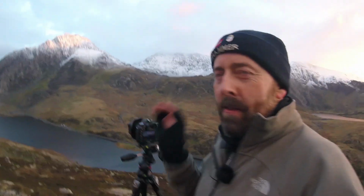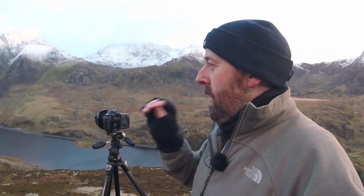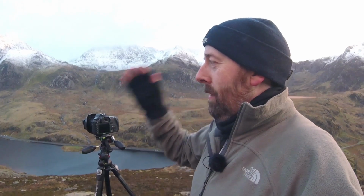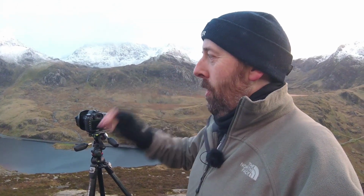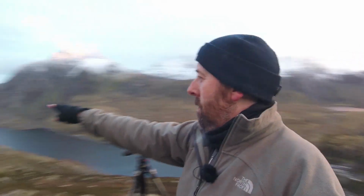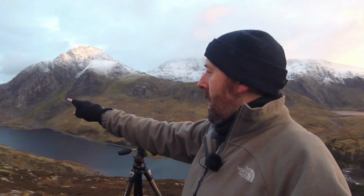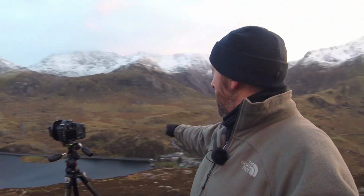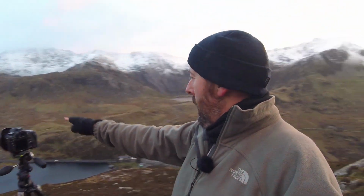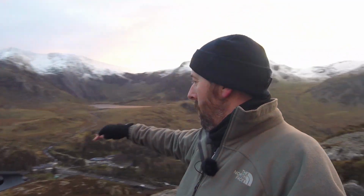Now what I need is enough darkness, and if you remember my film from Peak District, it's about getting that balance between bright enough to still see the landscape, dark enough to see the car headlights. But I need one of those cars with the real kind of banging xenon headlights to come along. And what I'm going to do when I turn off, drink my soup, and I'm going to time a car from that end of the lake to that end, just so I can get an idea of, if it takes, I don't know, a minute, I want to aim for a minute exposure, because I want to get the car going all the way along, because that really helps. If it just gets kind of halfway, it's not as good. You want the trail all the way along.